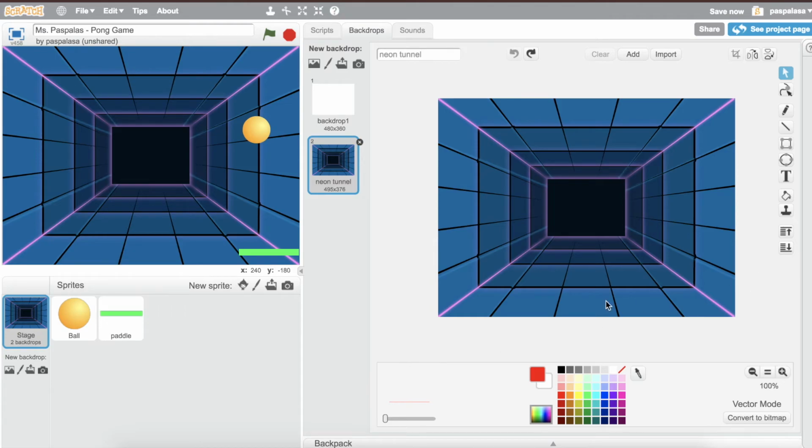So in order to create the red zone at the bottom of our stage, I'm going to select the red color. Maybe increase the thickness of my line here, the line width. Select this rectangle tool and just drag and draw a rectangle at the bottom of our backdrop. Maybe make it a little thinner, doesn't really matter, but that looks good to me. And if you notice, it shows up on our screen in our stage.